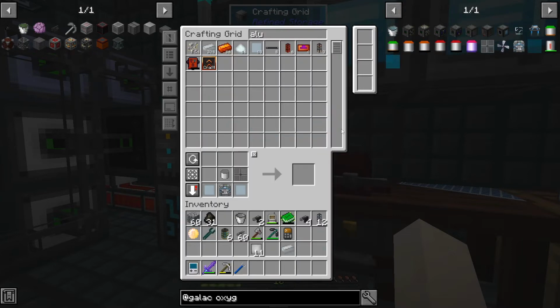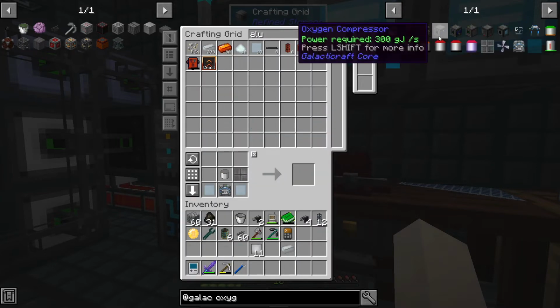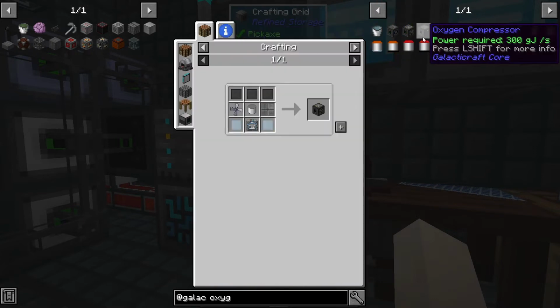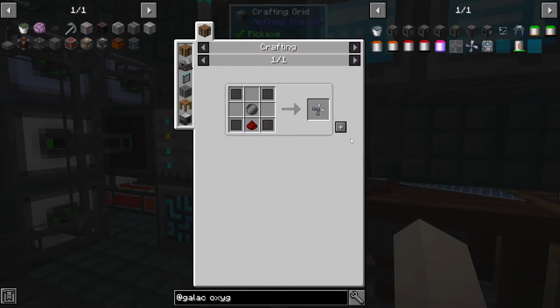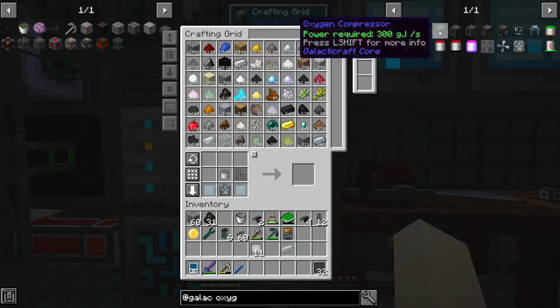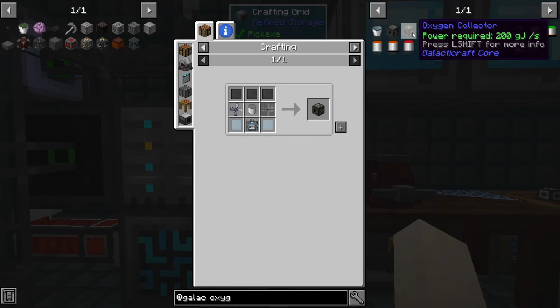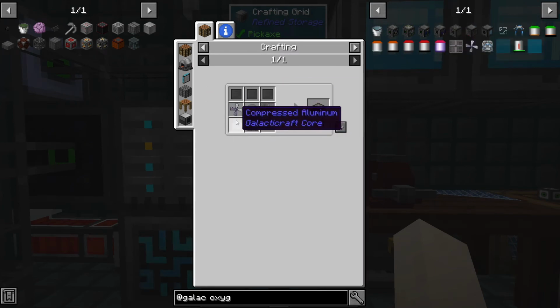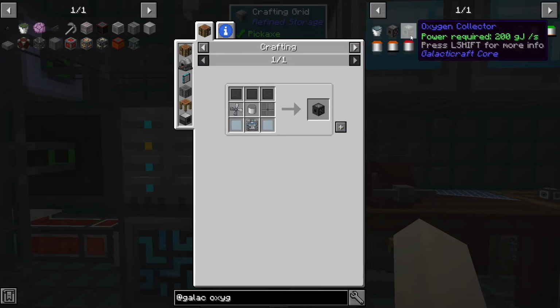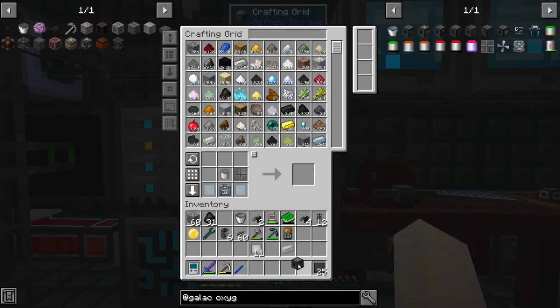So oxygen compressor, I'm missing. Oxygen, no, this one. So I need the oxygen fan. Perfect. So let's grab some of the, oh, it's finished already. So let's show that back here. Oxygen collector. I'm going to need an oxygen fan like this. Nope. Oxygen collector, this. Perfect.